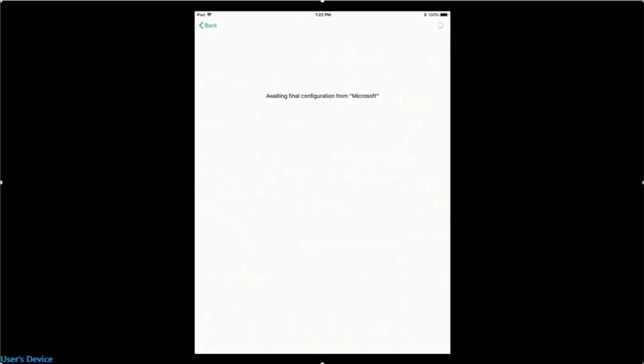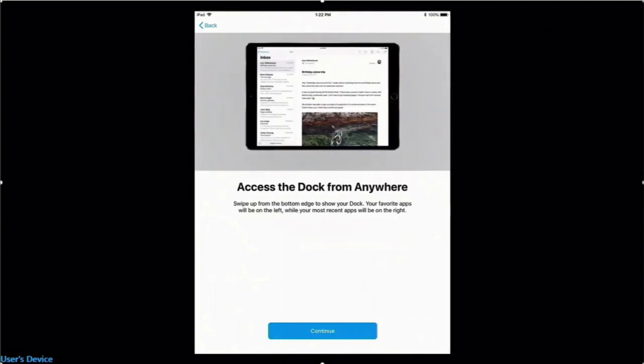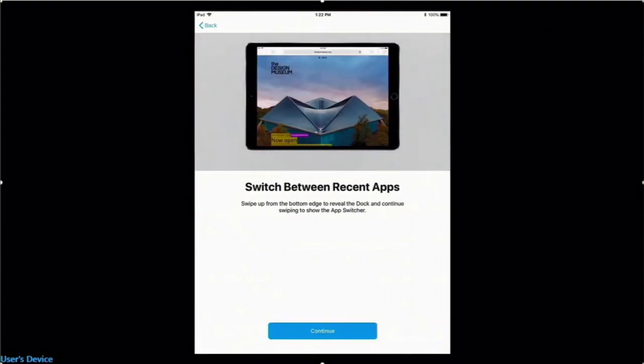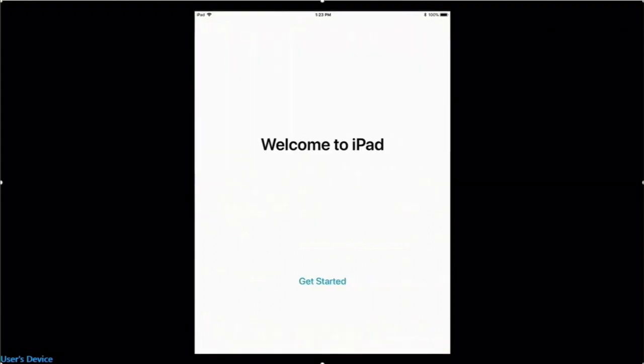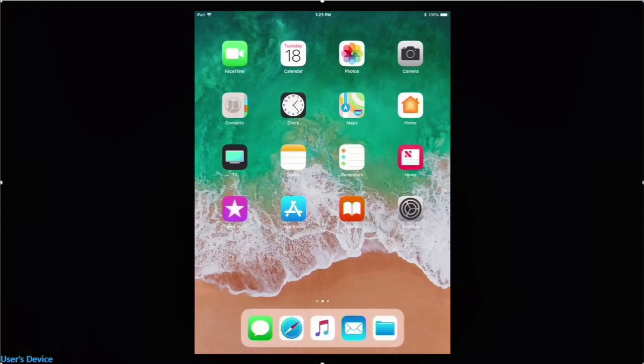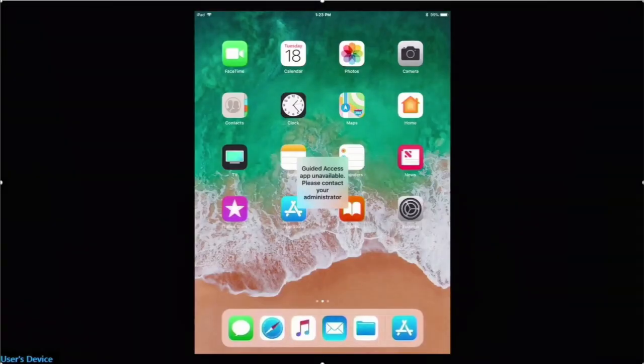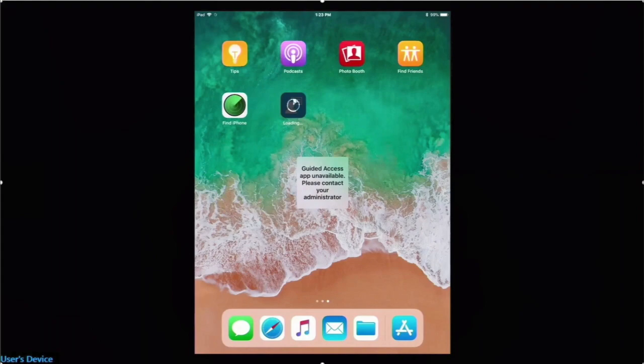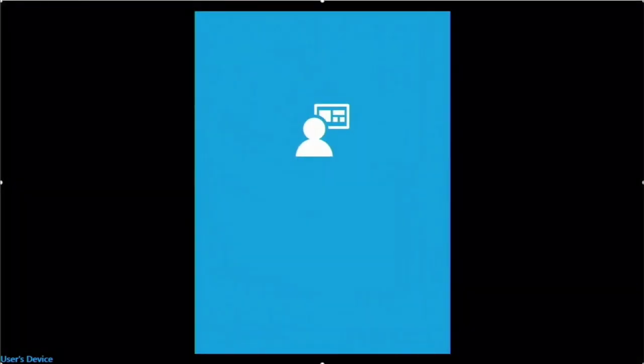So we send down the configuration profile that you've specified, which includes things like which setup assistant screens to show or hide right here. From here, you land back onto the home screen. Because we've deployed your company portal in single app mode, if the user tries to open up any other applications, they'll see this error message. So they know they can't do anything yet. And then as you see, we send down the company portal via VPP without the user having to sign in. Once that loads, it launches and the user is in single app mode.